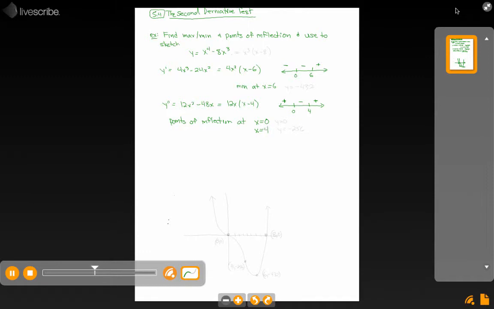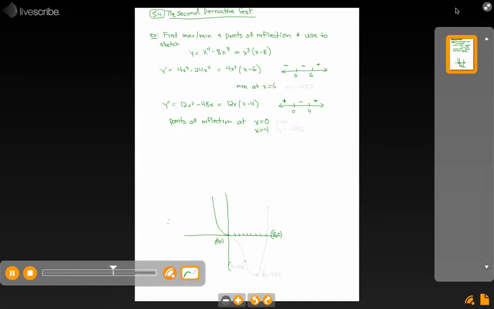So again, we do need to figure out some y values if we're actually going to sketch these, but we have enough information, because it's a polynomial without asymptotes, without any real major complications. We should actually be able to sketch this fairly well. If I go right up to the top and factor the original, taking out an x cubed, I'd have x minus 8. The reason I do that is because it's useful to have the zeros. So at x equals 0, y equals 0, and at 1, 2, 3, 4, 5, 6, 7, 8, I have another intercept here. So (0, 0) and (8, 0) are useful points for me.